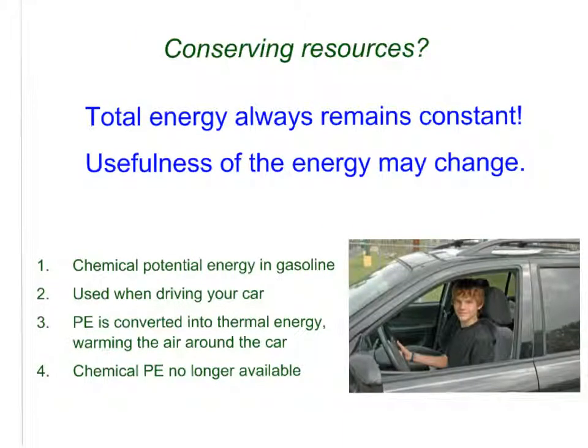So when people talk about conserving our resources, sometimes you might get the wrong idea. Let's save energy. Well, remember, the total energy always remains constant, but the usefulness of that energy can change. For example, you have chemical potential energy in the gasoline that you put in your car. When you are driving your car, you use that chemical potential energy and it's converted into kinetic energy and into thermal energy. That thermal energy warms the air around your car. And at that point, that chemical potential energy is no longer available.